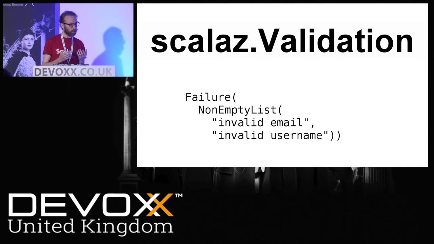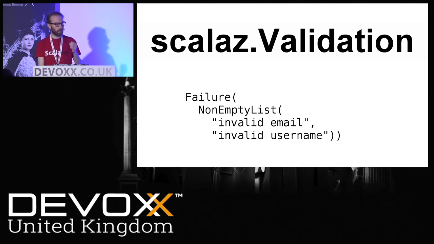So keep in mind that sometimes you want error accumulation and sometimes you don't, and those two types actually encode it in the type. When you're looking at the type, you know that if this fails, it fails beyond recovery, so it will stop everything if you got a disjunction. And if you got validation, it says everything can be tried out in parallel. I just want the accumulation of errors. So it's encoded in the type how you want to work with errors.